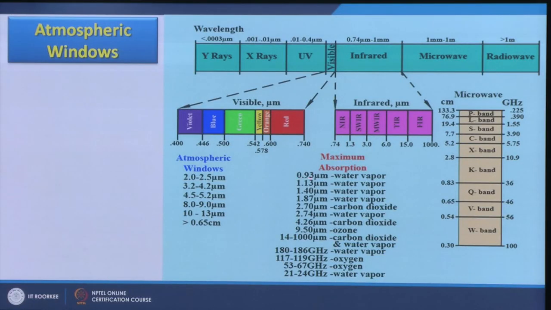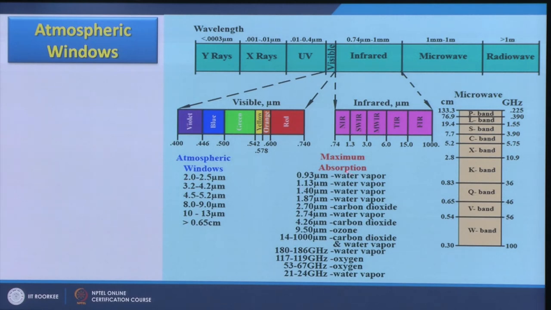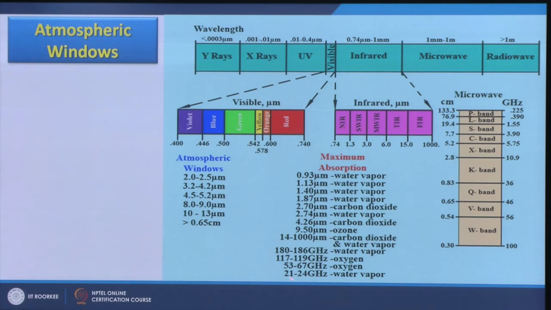The maximum absorptions occur at wavelengths such as 0.93 to 1.87 micrometers and others caused by water vapor, then at 2.7 and 2.74 micrometers from carbon dioxide and water vapor respectively, and similarly from water vapor, carbon dioxide, ozone and oxygen causing multiple absorption bands. However, some atmospheric windows remain available to place sensors on board satellites. In satellite remote sensing, we are mainly concerned with the visible, infrared and microwave windows.